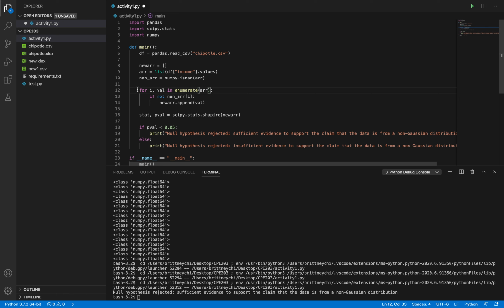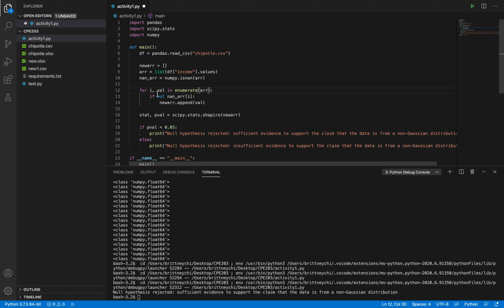The overall syntax is for index variable, so I put i, comma, and then the variable to which the value is going to be stored, so I put val, in, enumerate, parentheses, and then the list you want to iterate over.